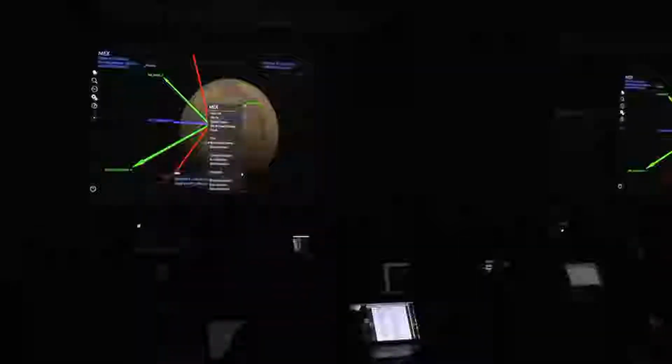Okay, so more things that we can do. Let me just remove the IAU Mars frame. Okay. Oh, I'm sorry. Oh my God, now I'm overloading the thing. So I'll just remove the IAU Mars frame.